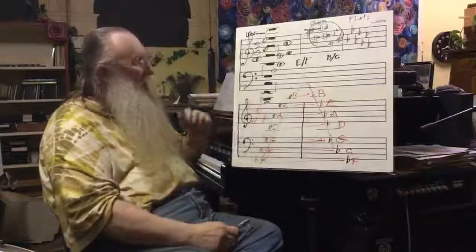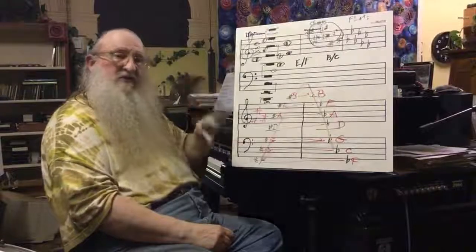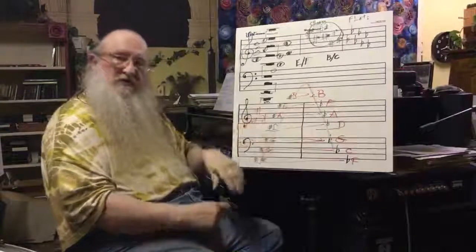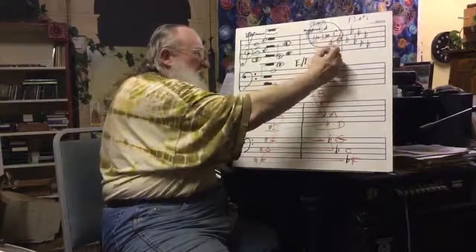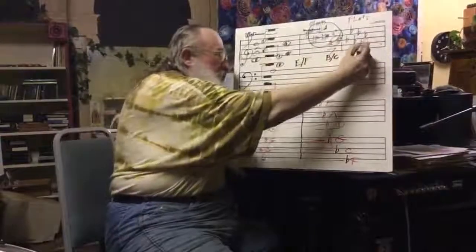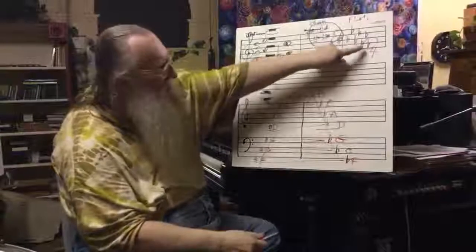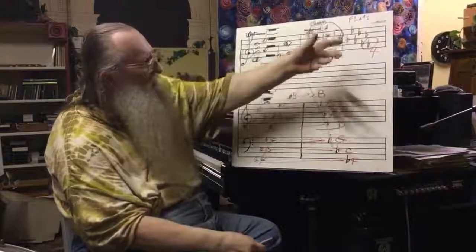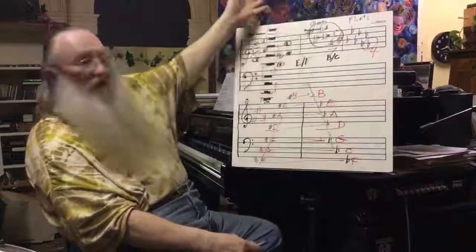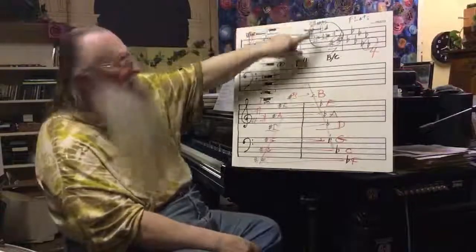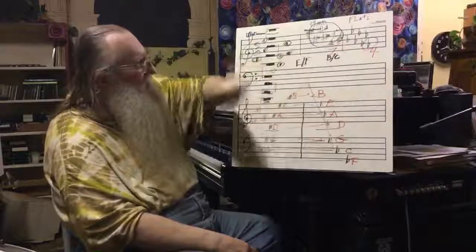So, the key signature was created to tell us where the 1 was, and to be able to push it to the spaces. Here, all we have to know is that the very last sharp is always the number 7 of the scale, and that the very last flat is always the number 4 of the scale, and then we can figure out by counting down 4 what the name of that key would be, or in the case of flats, do the flat before. And in the key of sharps, there is no before thing, because it's reverse, and so we would take the last sharp here, which is B, and go up to C sharp, and say, oh, that's the key of C sharp.